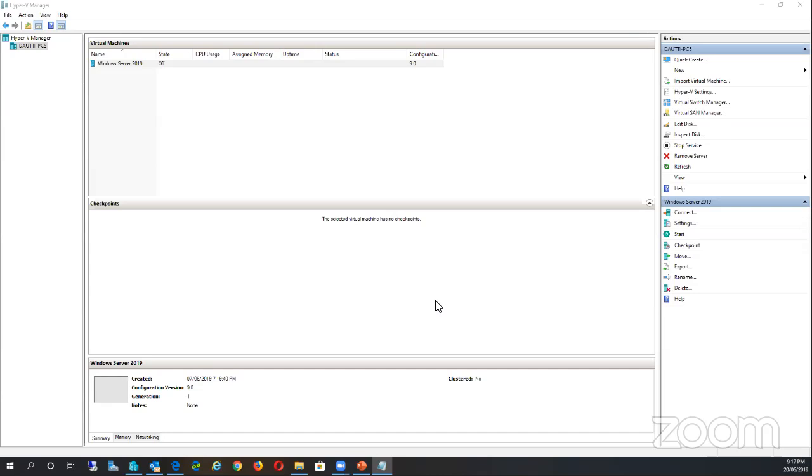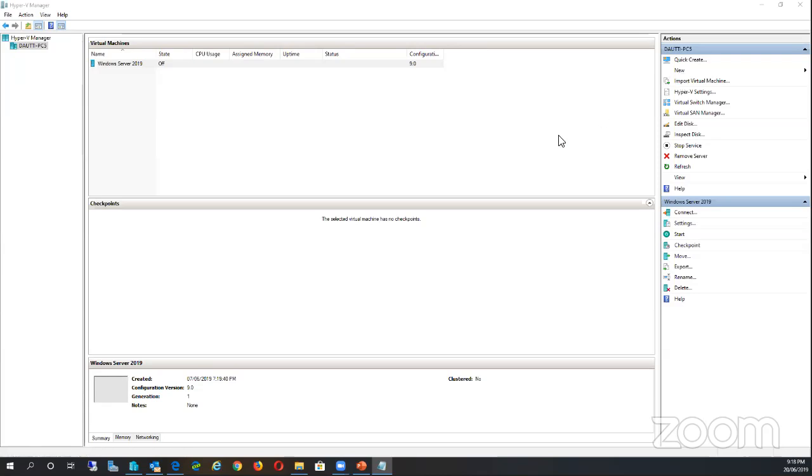Then check whether it is enabled in the BIOS, because sometimes manufacturers by default disable virtualization in the BIOS. Make sure that in the BIOS or UEFI, depending on which one your machine uses, you enable that one, and then you're good to move on with turning on the Windows feature and enabling Hyper-V. Once you enable it, this screen is going to show on your monitor, and then move on with the process of creating the virtual machine.